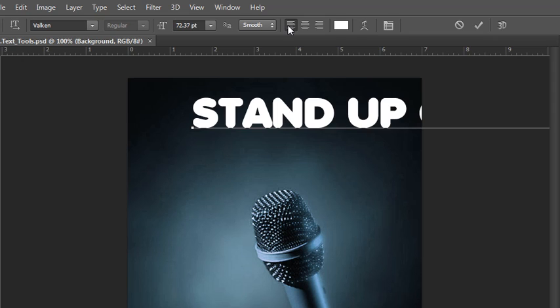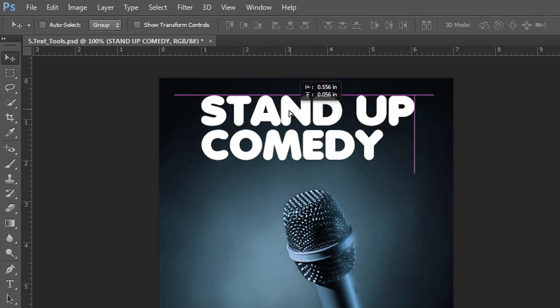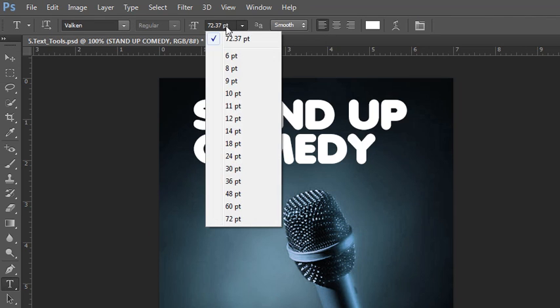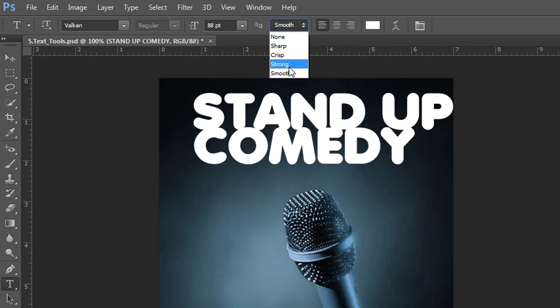But if you have a lot of text, what you'd probably do instead is work with area type. So I'm going to leave this one at point type, and then I'll put this in position here, and we could change some options about this. So for instance, maybe I want to type in a different value for this. This is anti-aliasing. This is to smooth the edges of your type, and I would always leave it on smooth or sharp possibly to improve the shapes of the letters.